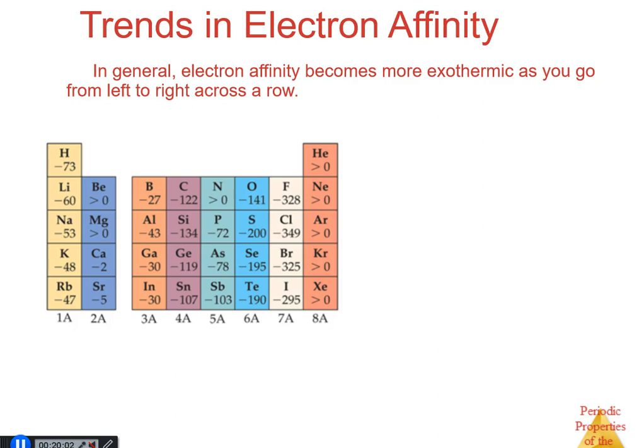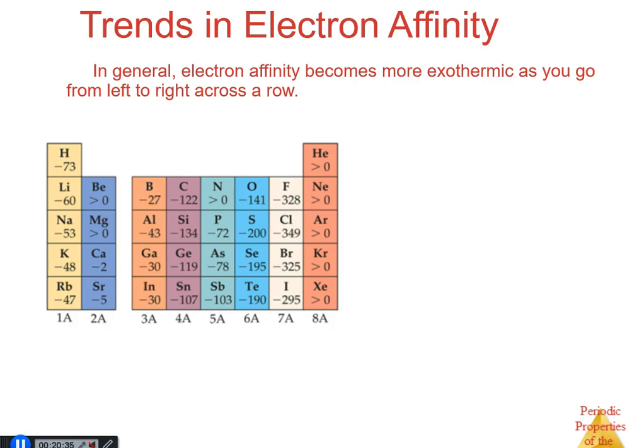So it would make complete sense now that we have the high numbers in the right-hand corner, because these have the highest Zeff, right? And it would make sense that down here we have the least negative values, because those are the metals. They don't want to gain an electron. They can. They're still exothermic values. They can, but they're significantly less exothermic than the nonmetals.